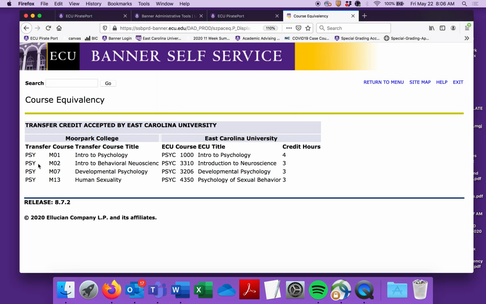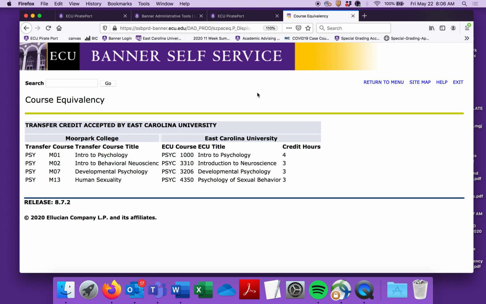So these courses are the courses that have been reevaluated. We don't have a lot of students come from this part of the country to go to ECU. And so our registrar's office and our departments haven't really evaluated what the equivalencies are for courses from this school. And if you're planning on taking classes out of state and you don't see an expansive list, like how there is not an expansive list for Moorpark, once again, just work closely with your academic advisor to do that evaluation form in advance instead of after the fact, and that will make your life much easier.